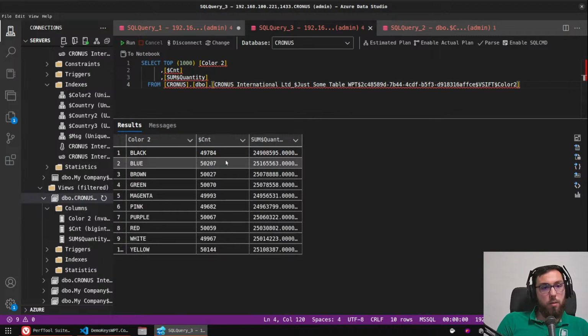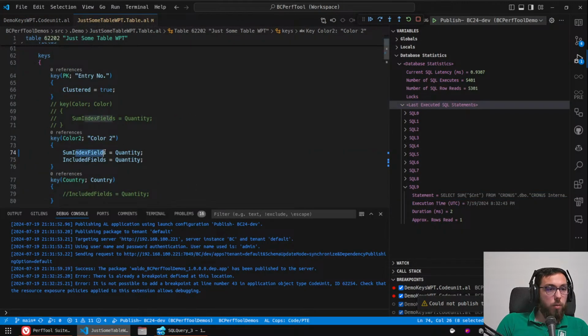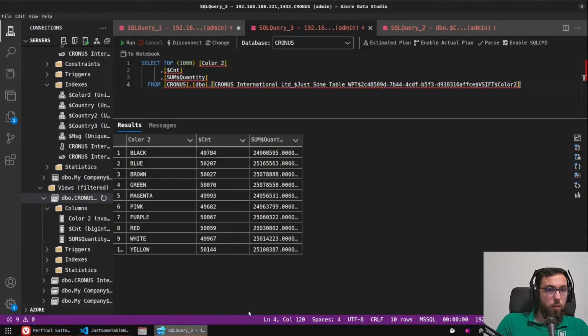And what you can now see is that, because we did specify that we want to have some index fields for the quantity, could remove this, by the way, but it's all about this. What Business Central did was it created this so-called indexed view, as far as I know, correct me if I'm wrong.